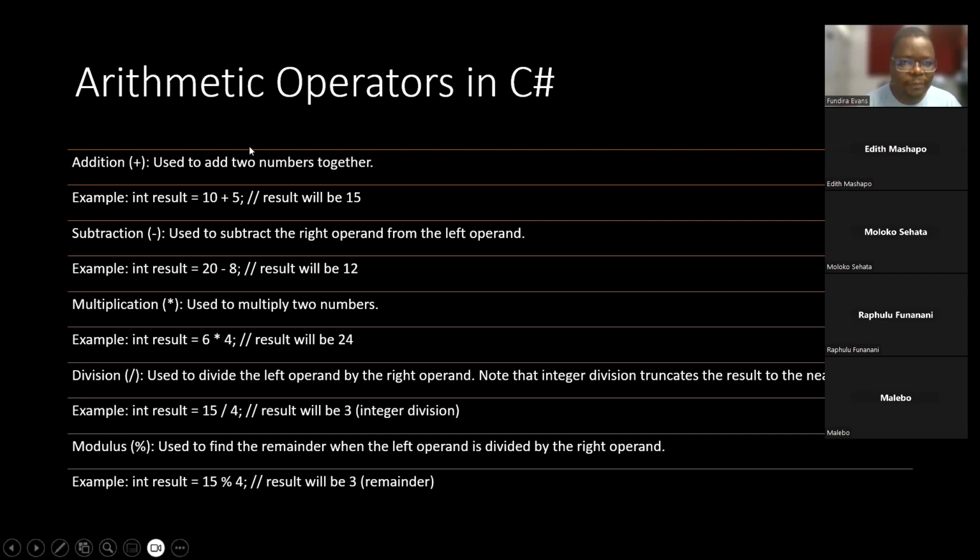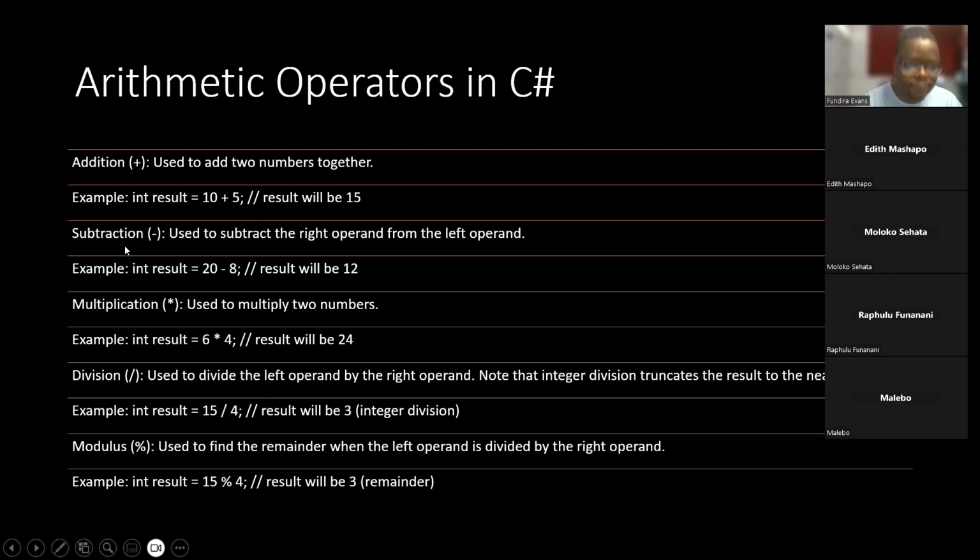The most important aspect of this particular line of code is the fact that we have 10 plus 5, and the result would then be 15. These two slashes are what we call comments. In C#, they will be ignored at execution of the program. You only get the results of the lines of code that are not preceded by the two slashes. So you always put these comments to guide you in understanding your code, and especially if you're working as a team, for other team members to understand what you're trying to achieve.